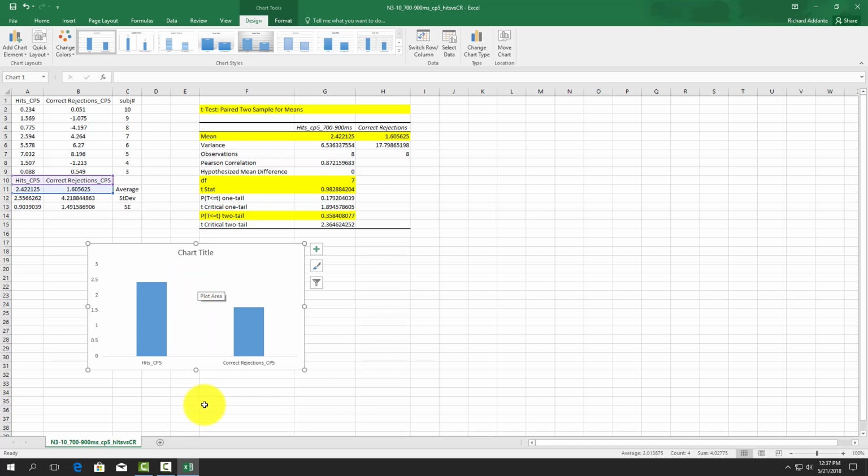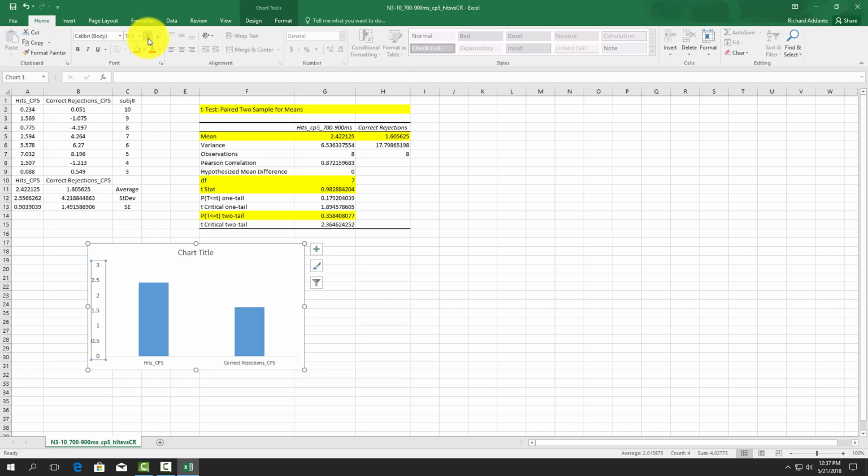I'm going to come to the Home tab. I'm going to bump up our font size a little bit, maybe to 16. Same thing for the x-axis. Maybe bump that up to 16. Okay, and we'll give this a title.